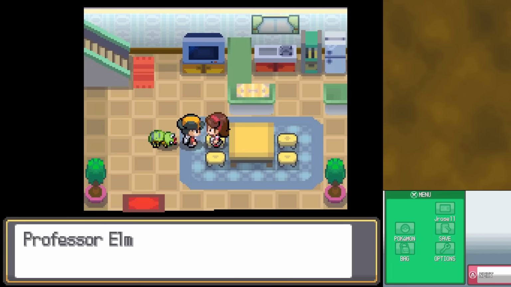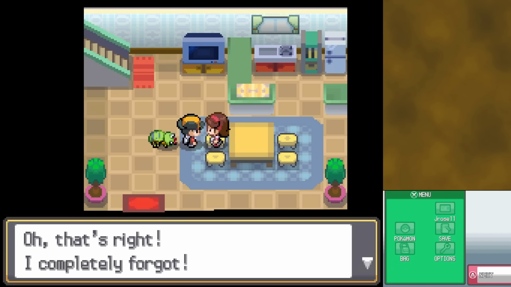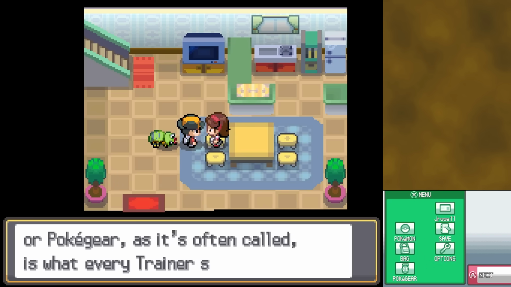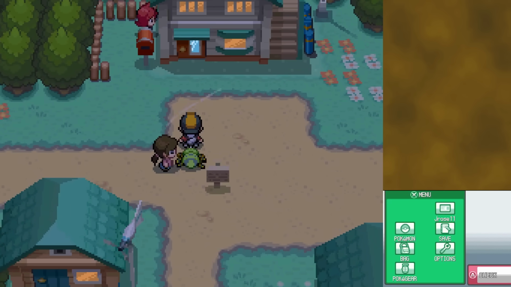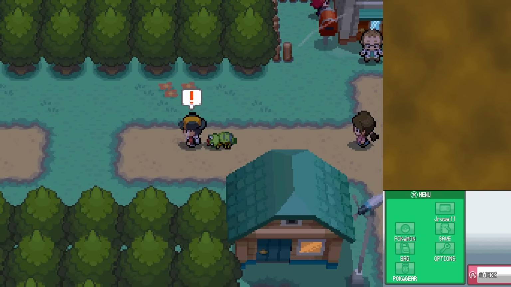Spinarak and Ledyba, some of the only early game bug Pokemon that actually get access to a bunch of moves, would do. I wanted to know how they would do in a full game playthrough. And so, I'm going to combine both those ideas, and we're going to try to do this.